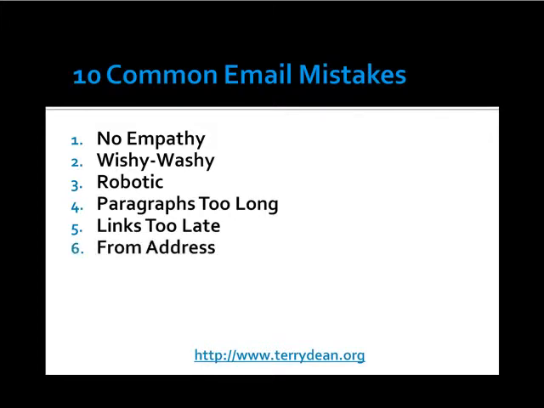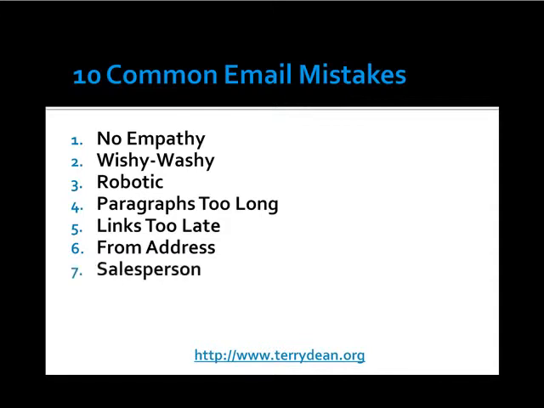The sixth mistake is having an inconsistent from address or from name. What you want to do here, if you want to maximize the deliverability and the number of people that actually read your message, is to have a consistent name and address that you send your messages from, so people are better able to spot that the message is from you, and if you've been sending them good content, they'll want to read it as well.